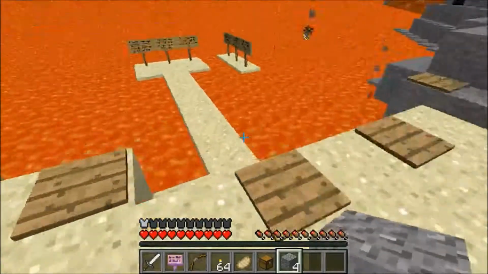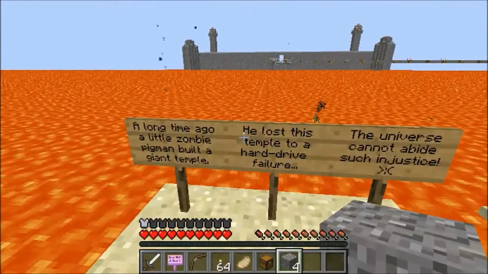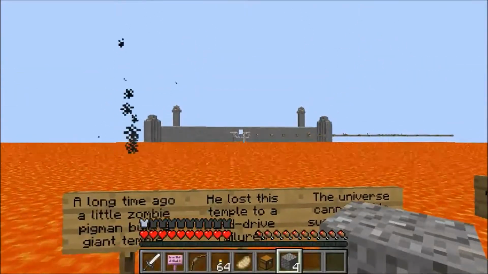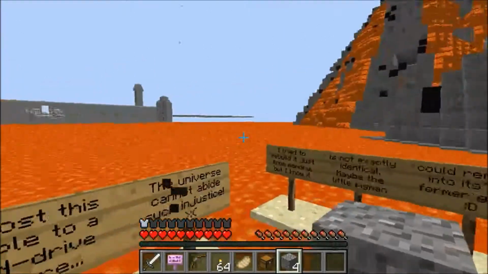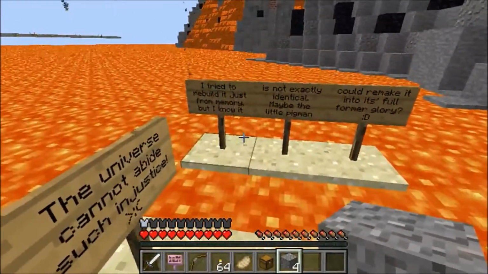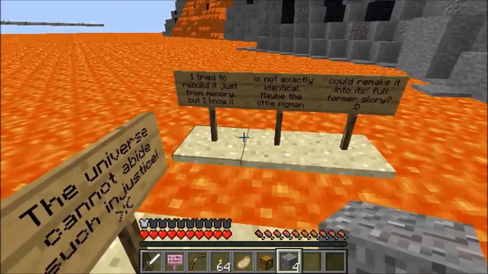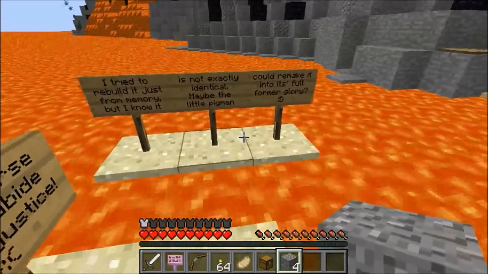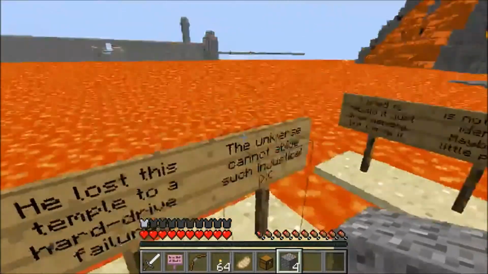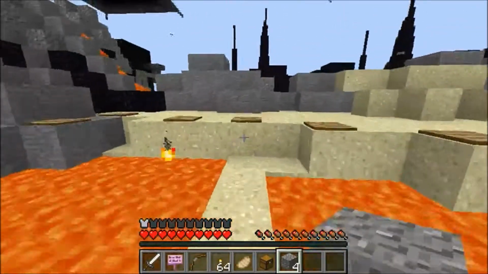Alright, let's see. What are these players? Okay. A long time ago, a little zombie Pikmin built a giant temple. I'm guessing that's that over there. He lost his temple to a hard drive failure. The universe cannot abide such injustice. I tried rebuilding it just from memory, but I know it is not exactly identical. Maybe the little Pikmin could remake it into its full former glory. So I'm guessing that was just a little story to tell what actually happened to him.